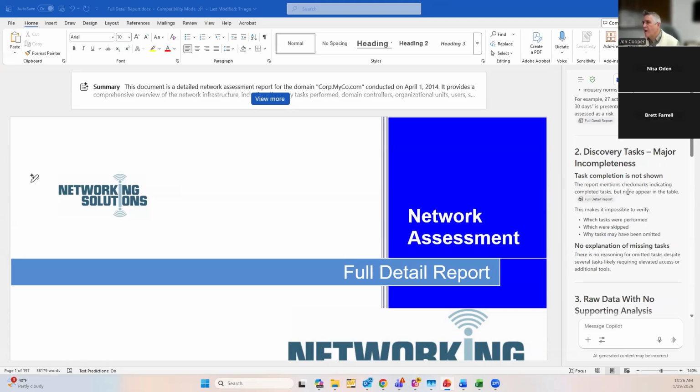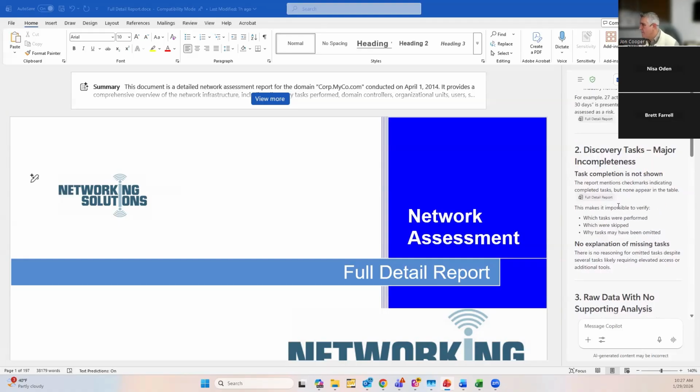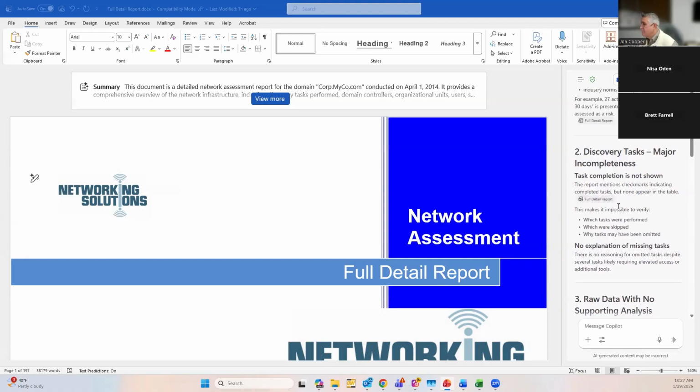It's meant for someone with high-level technical acumen, and it's meant to show glaring defects in a client environment's network, right? It's not meant to be an executive summary.